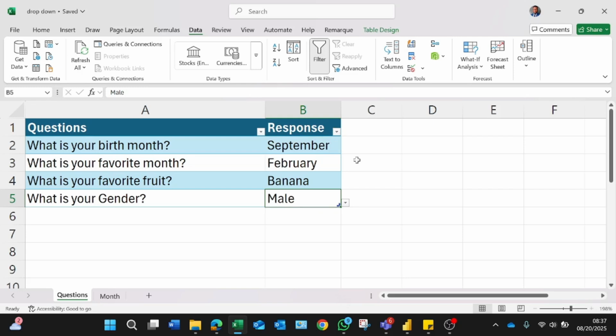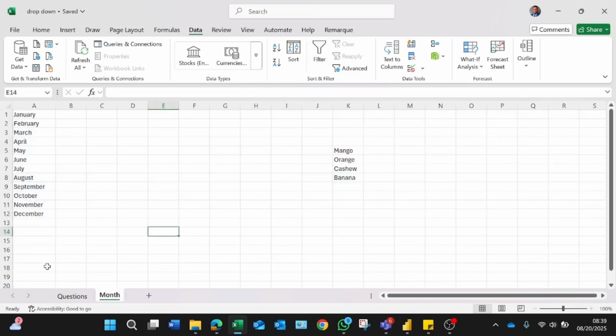So I'm going to show you how to create this drop down list in Microsoft Excel. Stick to the end. So currently I have cleared the drop down. You can see there's no drop down button here. So I'm going to be showing you how to create this drop down list on each of these cells. All right. First thing first, you have to highlight the cell you want to add the drop down list to. But before you do that, make sure you create another sheet where you list your months of the year or whatever it is, so that it will make it easier for you to create a drop down list. Just create a sheet, list them in one corner.